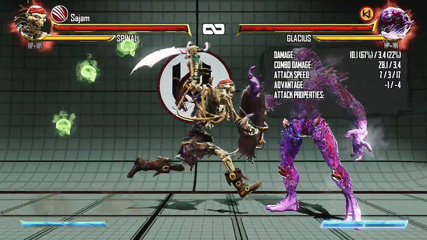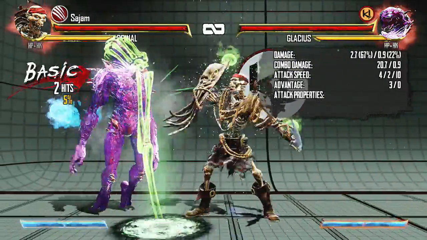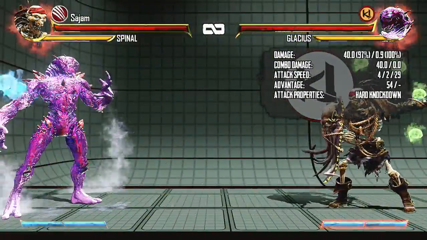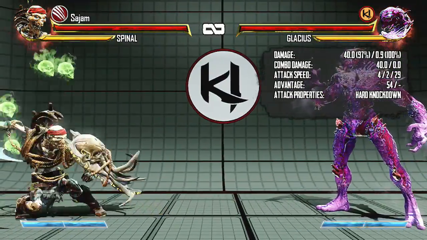A lot of mix-up potential, especially off of back throw, since you have so much time to set up skulls. Very cool stuff with Spinal. That's one of the biggest things. We'll get into his instincts, so I'll just drain his skulls real quick.